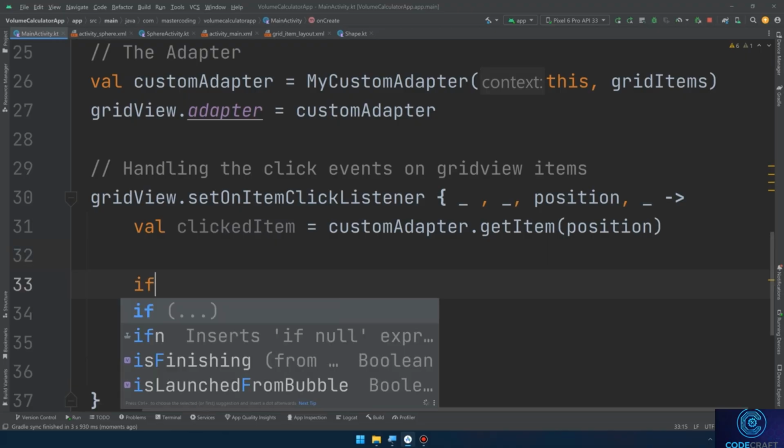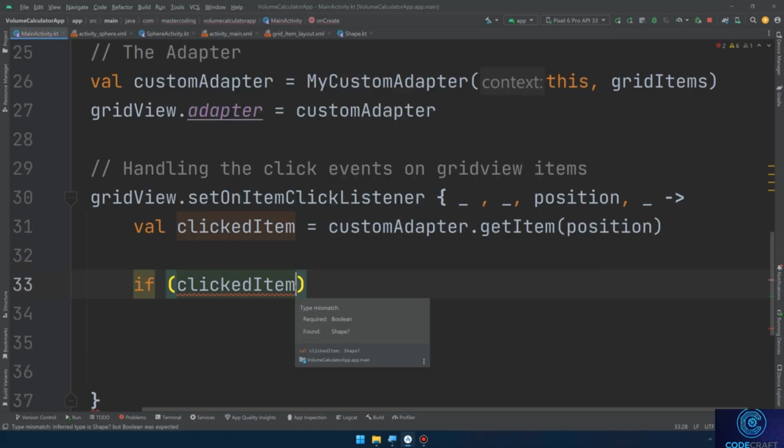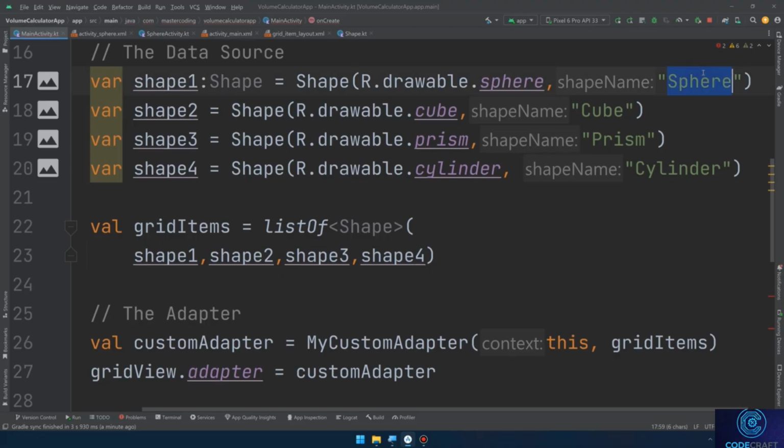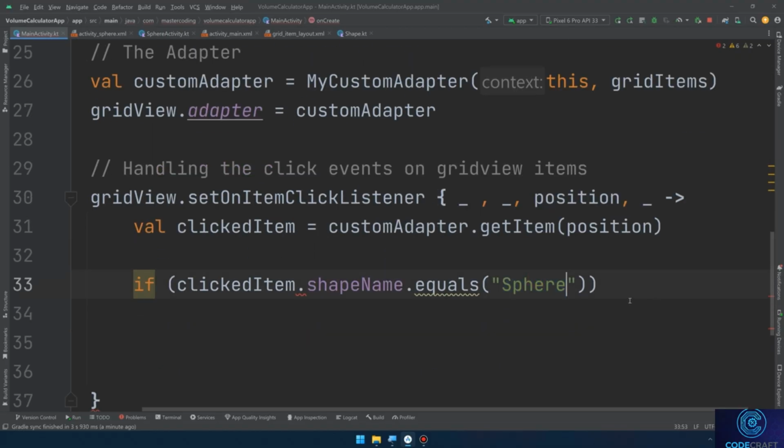So if clickedItem.shapeName equals sphere, and make sure that you specify it exactly as that of the list. So scroll up, copy this, and here I'm checking for the clicked item.